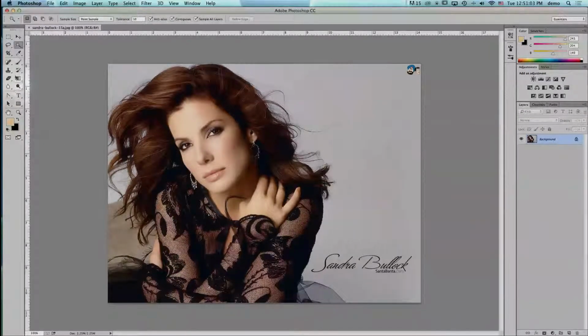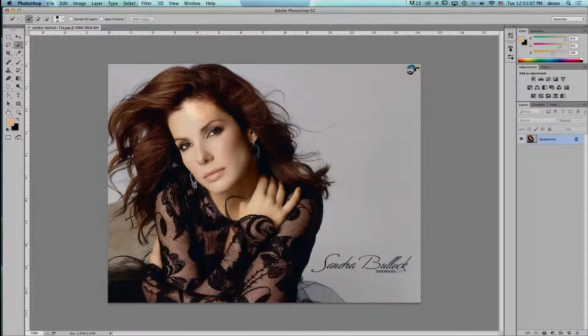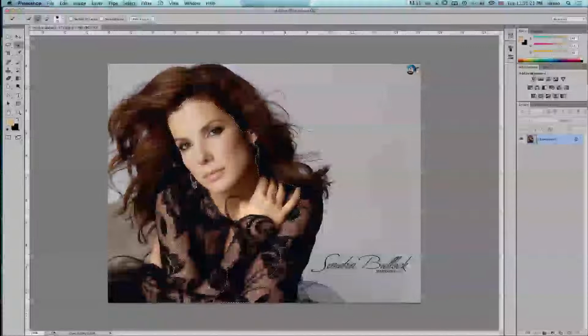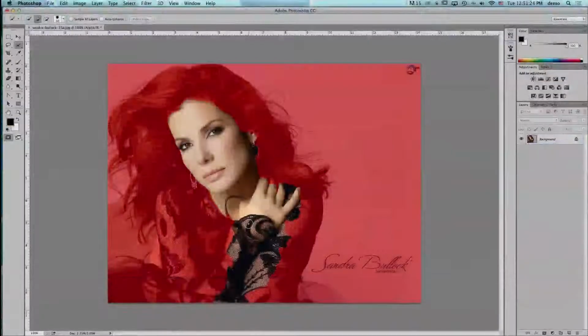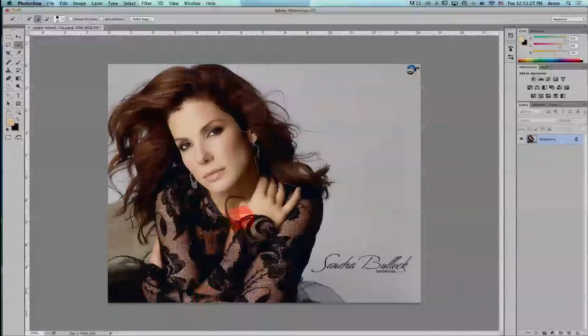So let's do the process where we'll go through Quick Selection, and I've got my background selected. That's good. Now it's curious, why am I, there it is. It wasn't showing up for some reason. And I can grab most of her outfit. Of course, I like to go into Quick Mask and see exactly how much I've got, which is not a lot. So I'll continue on with this process.